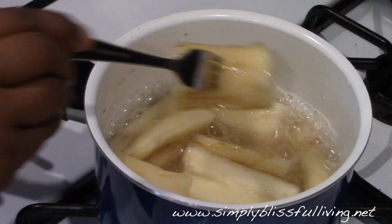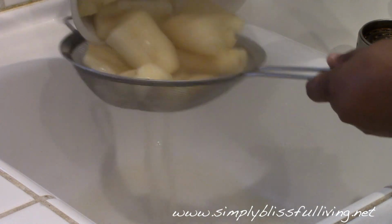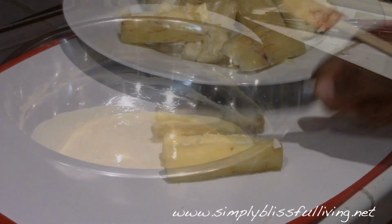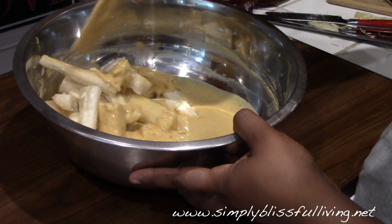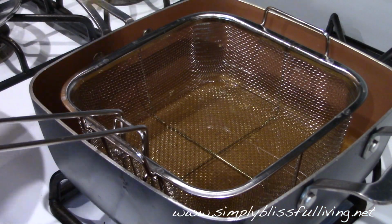Meanwhile, your cassava is probably boiled. It takes about 15 minutes to boil, and you just want to pierce it with a fork, and when it's tender, go ahead and drain it in a colander or a strainer. Once they're cool enough for you to handle, cut them into more bite-sized pieces, and then we're going to dump all of them into the batter. Make sure that each one is coated really well, and then we're going to deep fry these.